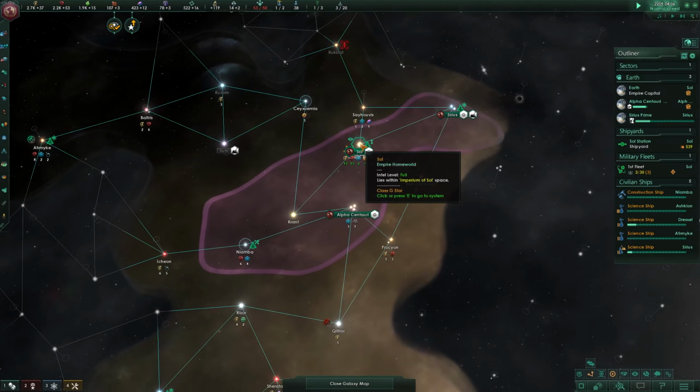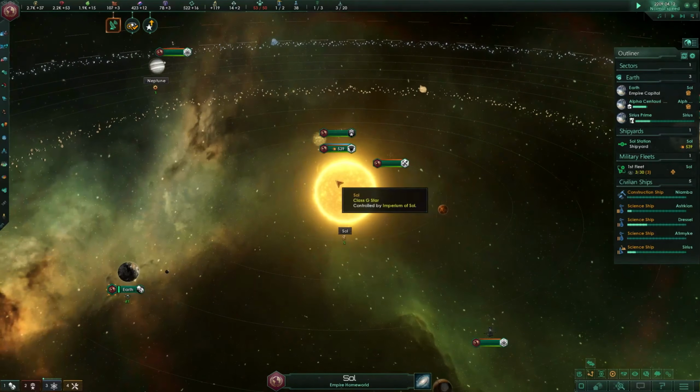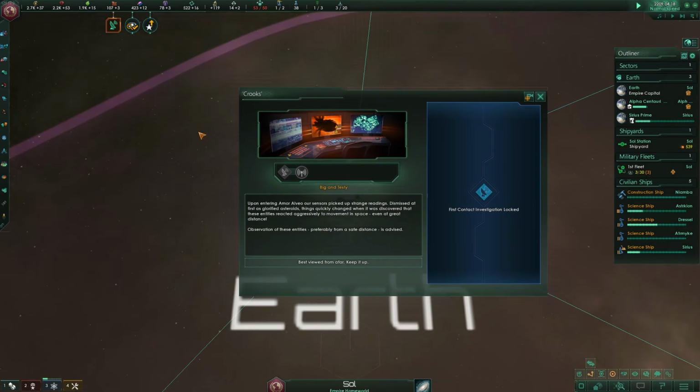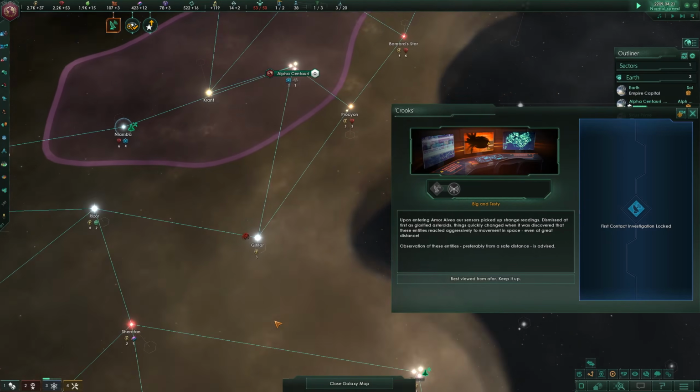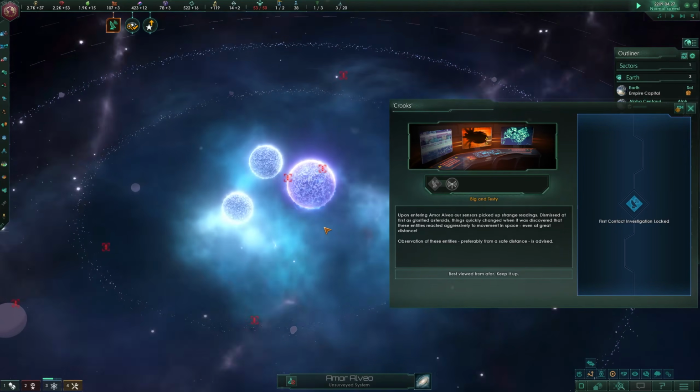And that's basically all we can do for now, while we continue to build up our economy. And the first contact, crooks. We named them crooks. So we had the demons and now we have the crooks. That's them over here. Those guys in this fantastic system.